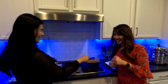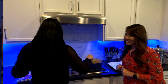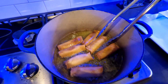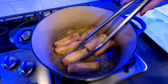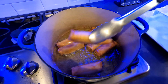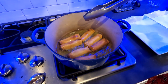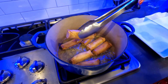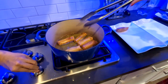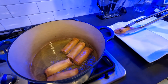Well, you're kind of making it. All right, the wafer is turning brown. Let's wait for this to complete. Now you can see it's almost ready, and you want it to be this color. I think these are ready. It doesn't have to be too long because we don't have any actual meat in it. Veggies cook first. There you go. So those are the veggie ones, and we don't want to overcook.